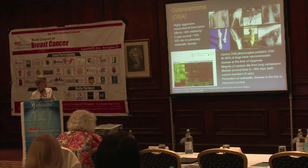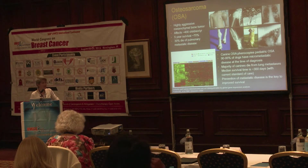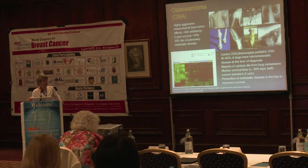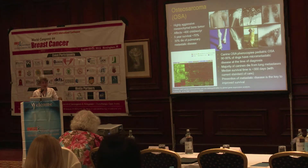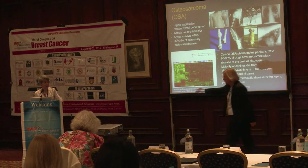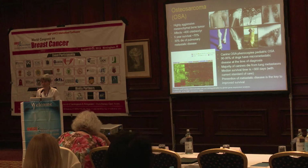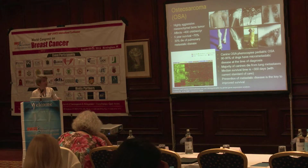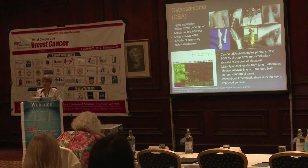I'm just going to give you a one slide introduction to bone cancer, because obviously that's a bit different. Osteosarcoma is a highly aggressive mesenchymal tumor of the bone, and it occurs in children. It affects about 400 kids a year, and they develop large swellings in the appendicular skeleton that are characterized radiographically by a lot of proliferation as well as lysis. The treatment for osteosarcoma in kids is neoadjuvant chemotherapy followed by limb-sparing surgery or amputation, which is quite dramatic if you're a child of 10 or 20 years of age. Unfortunately, about 30% of these kids will go on to develop metastatic disease, and there is no treatment for metastatic osteosarcoma in kids.